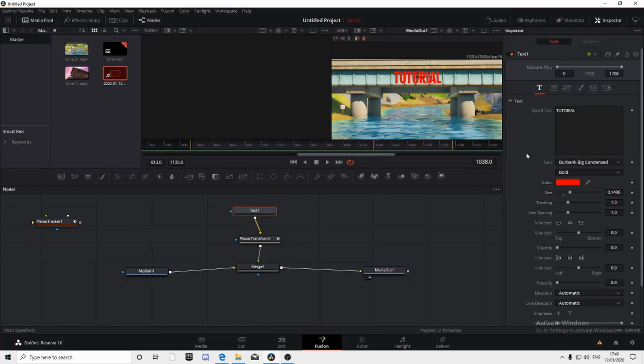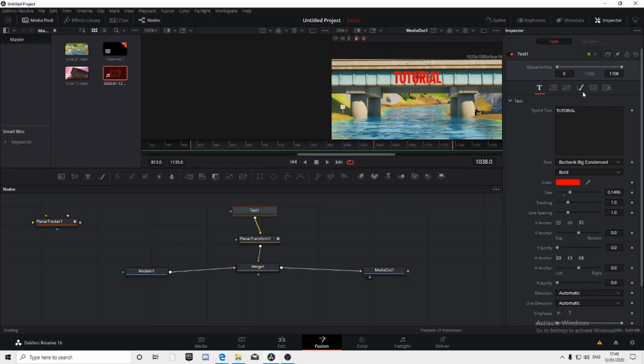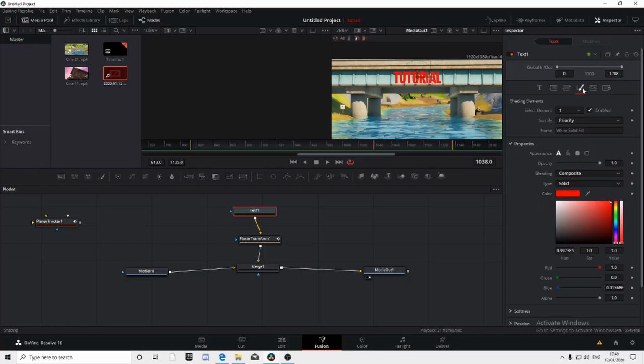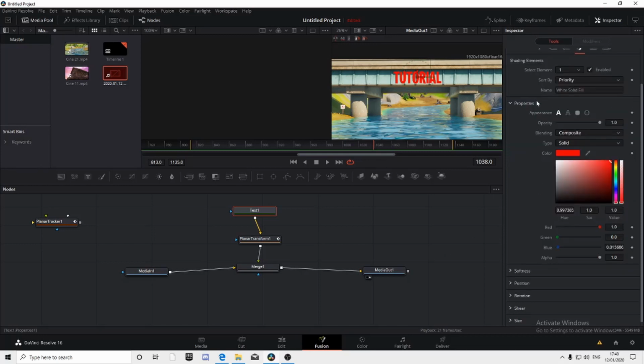But I'm going to go into some extras now which may make it look much better for you. So let's get straight into it. Okay boys, if you're staying for this, what you want to do is get this paintbrush tool right here, and it comes with a whole load of stuff. Don't get too worried. So this is probably where you're going to spend most of your time. So let's go from the beginning.